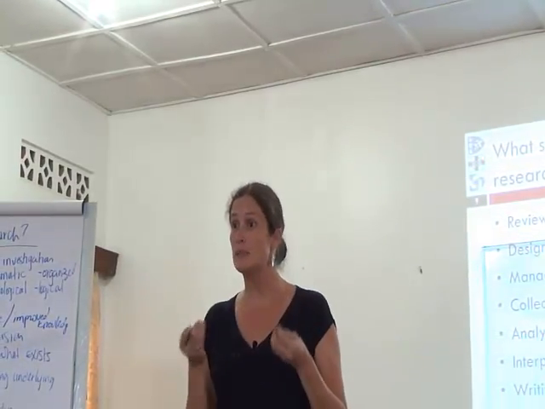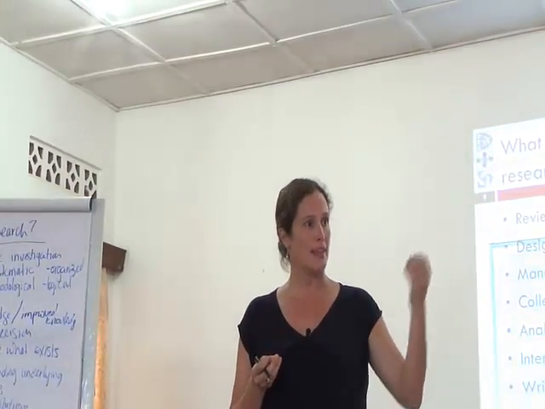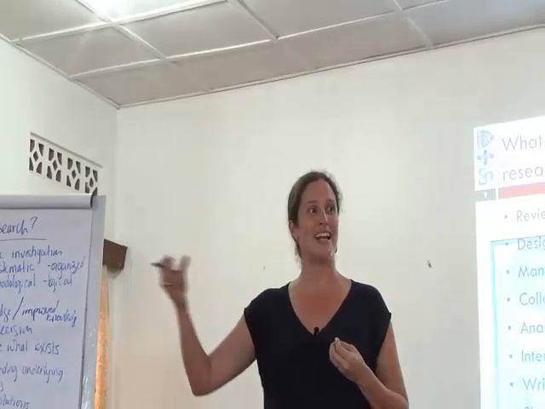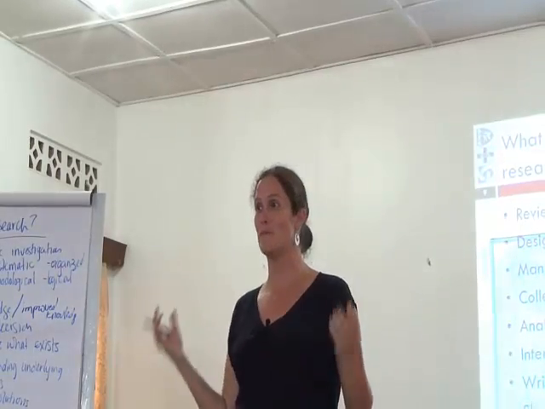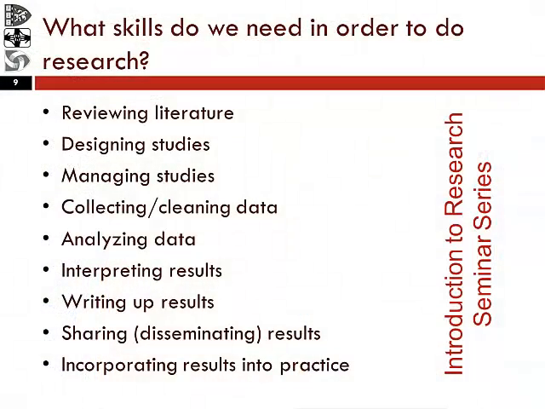It's a very specific skill to be able to coordinate ethics clearance, to be able to coordinate data collection, to be able to do a budget are very special skills that you have to learn. Collecting and cleaning data, analyzing data, interpreting results, writing up your results, sharing or disseminating or communicating your results.